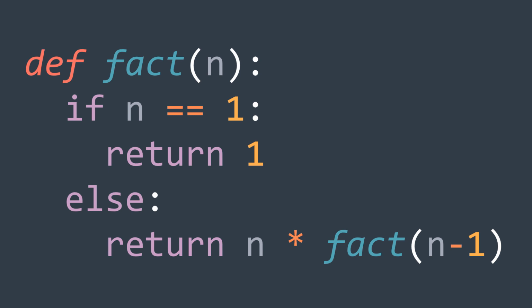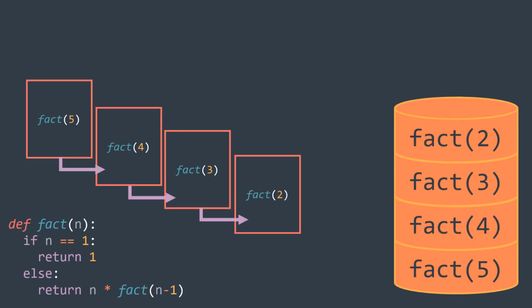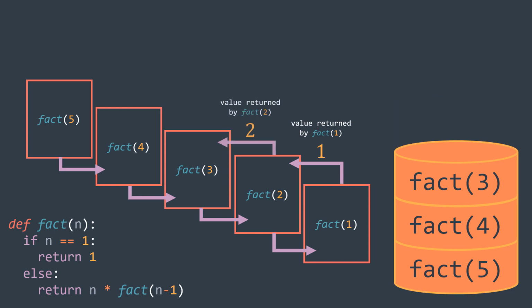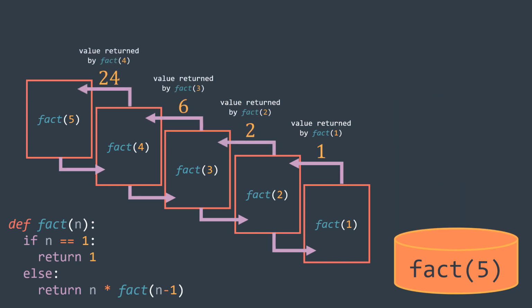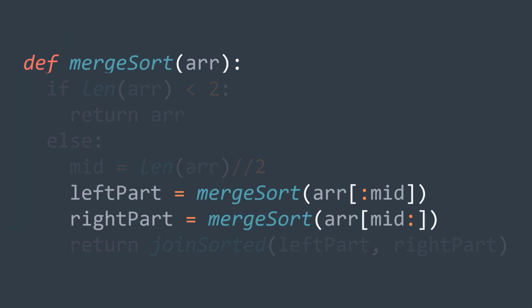The process of a recursive function with only one recursive call is pretty easy. We just keep calling the same function while pushing onto the stack, then once we reach the base case, results start going back until we return to the initial function call. But what if we have more than one recursive call? An example of a function that has more than one recursive call that we've seen earlier is merge sort. In merge sort, we need two recursive calls, one to sort the left part and one to sort the right part.